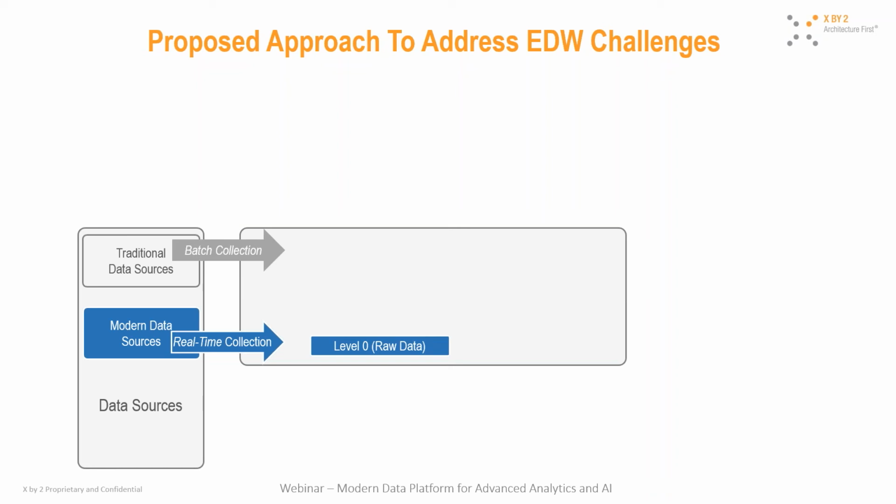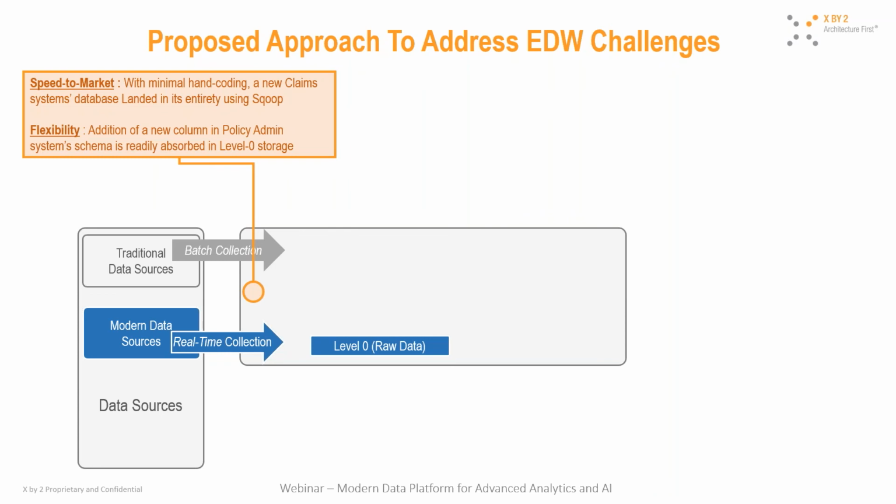It is the place that has two key characteristics that make it so important. One, it is schema-less, right? So data from traditional sources is handled as easily as the data from the modern sources. Second, it is durable and scalable, right? So you can put a lot of data in there. And the reason is that some of the use cases that Ahsan was talking about want to go back all the way, right? A lot of use cases need historical data. You don't necessarily have the ability to put everything in EDW forever, right? But this is more scalable, more affordable storage, so you can actually do that.